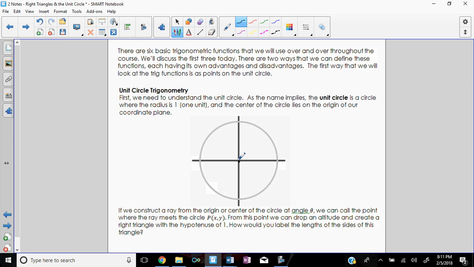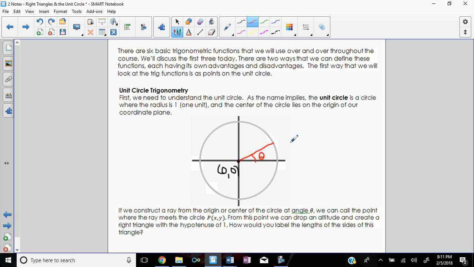So this point right here is the ordered pair, oh sorry, actually let me write it down here. This is the origin, 0, 0. Okay. And so, like I said, the radius of my circle is going to be 1. So if we construct a ray, and actually let me do this in another color, if we construct a ray from the origin of the circle to the outside of the circle, then if we think about it in standard position, we are creating this angle that we're going to call theta. And this is going to be our reference angle.